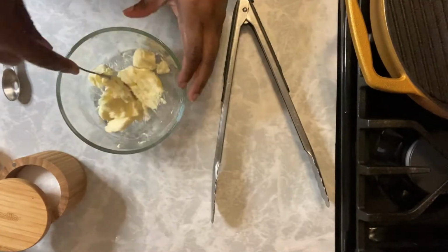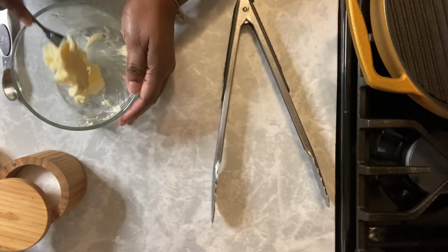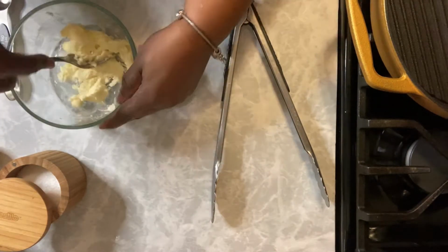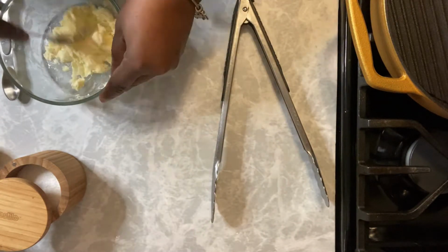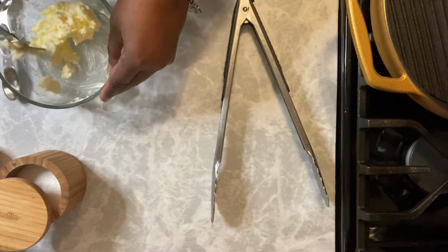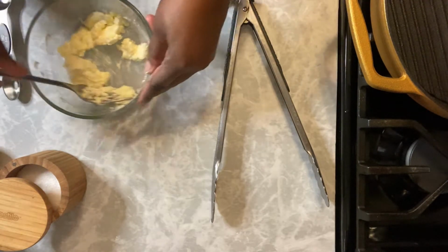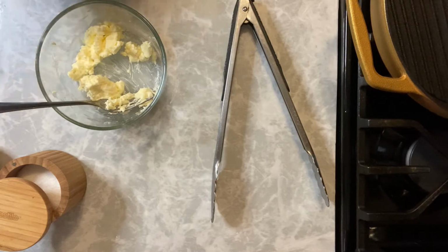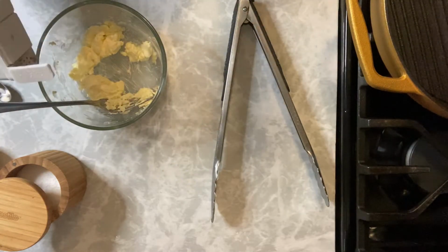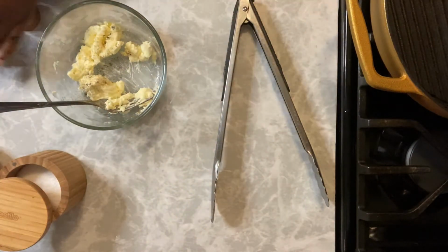Now, the first thing you want to do is you want to get your butter mixed up like this. Now, if your butter is too cold, it's not going to do this. And if it's too warm, so I don't know how to explain it, but it needs to be that consistency. It needs to be right in between room temperature and being cold, to the point where it's cold like this, but yet you can smash it with that fork and stir it up. So that's how we're gonna make this, because you won't have to put it back in the refrigerator. All right, that's a little black pepper.